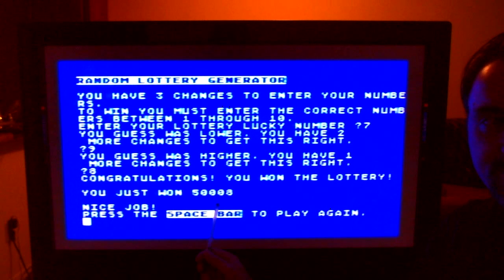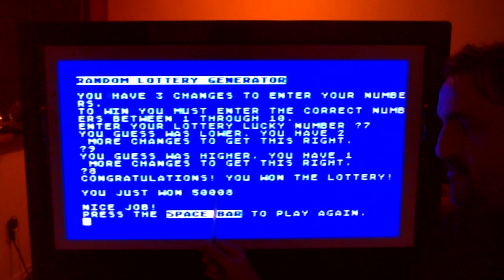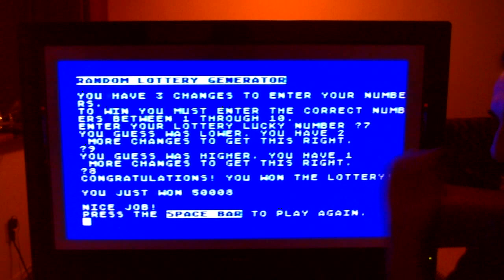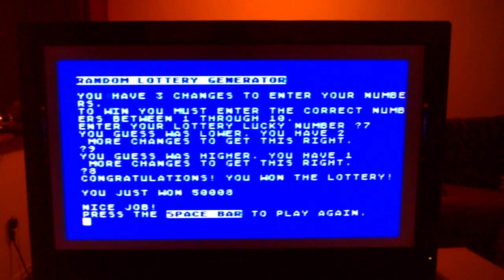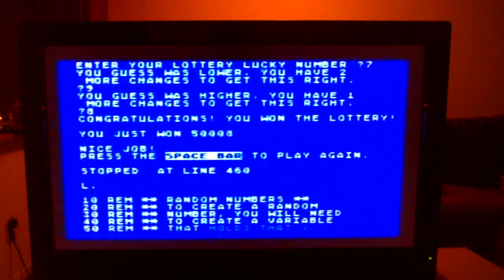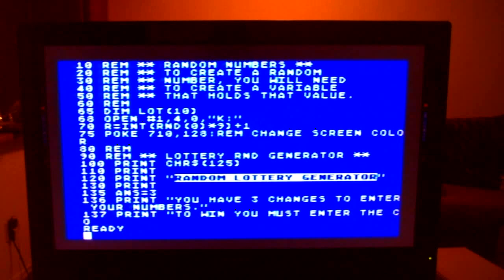Let's have a little bit more fun in this video. I'm just enjoying this one so much. We're going to set a scorekeeper to keep track of basically our money. So to keep track of our money, we're going to set that in a variable. And we're also going to turn off this spacebar cursor, which gets irritating. I'll show you how to do that. So maybe it's beginner to intermediate, so I apologize, but this is a fun game. I'm enjoying it so much. Up here, just type POKE 752,1, and that would turn the cursor off.